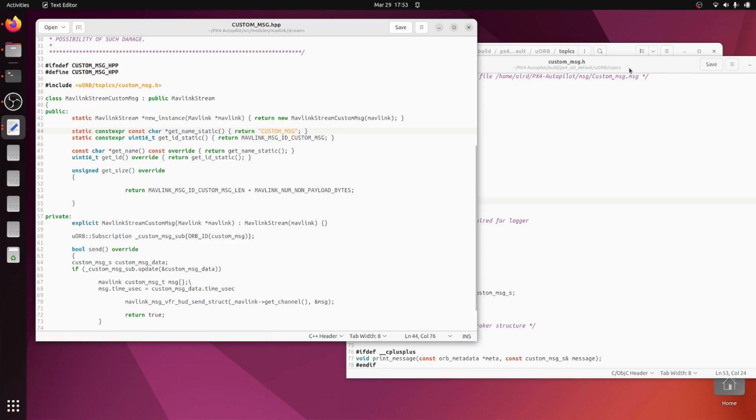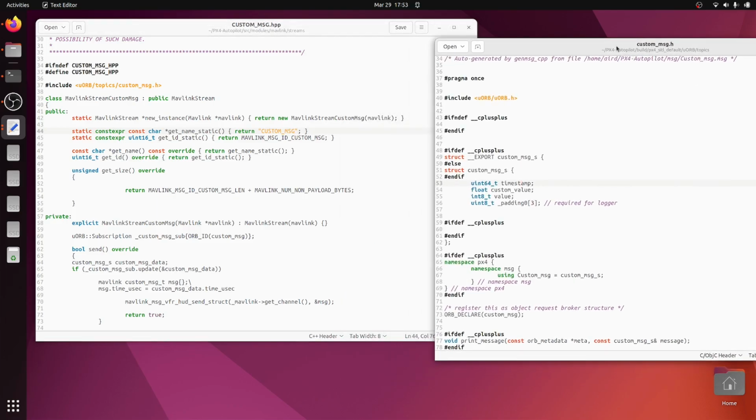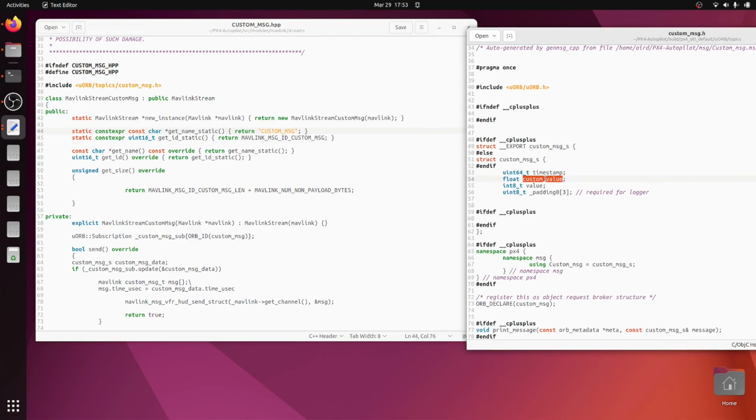Let's replace this. Let's just adjust this, and let's keep it as custom_value.